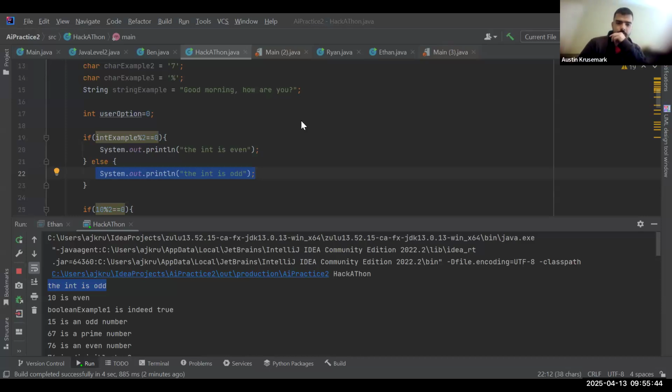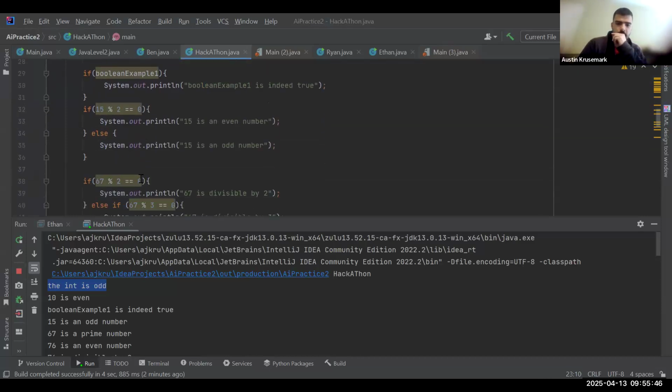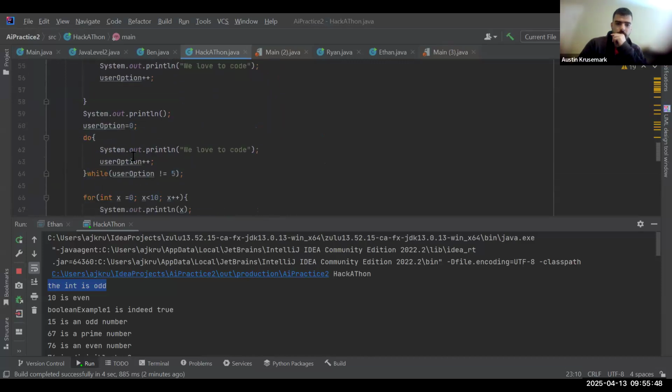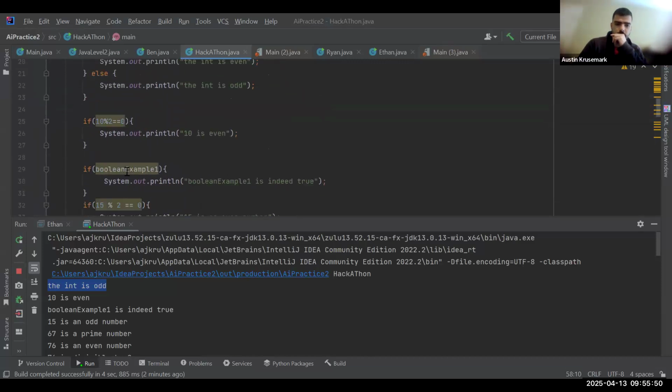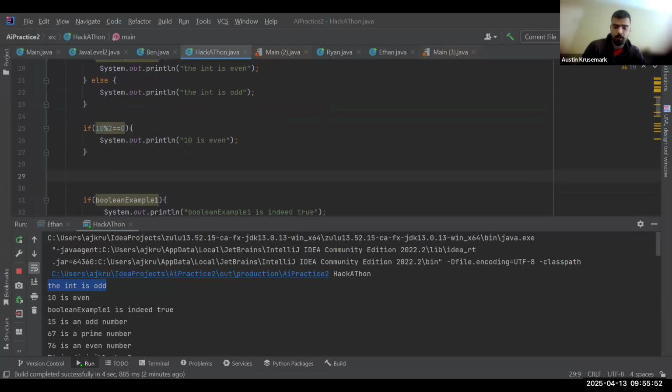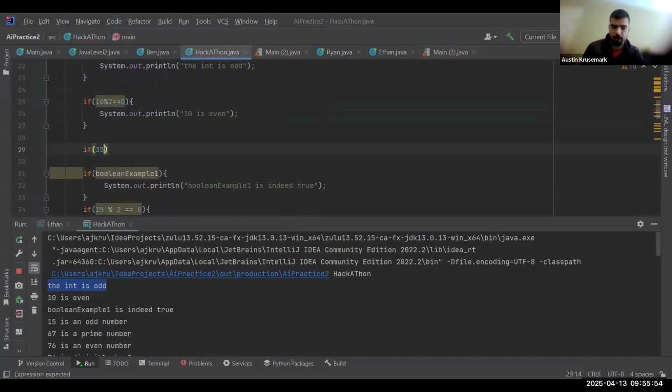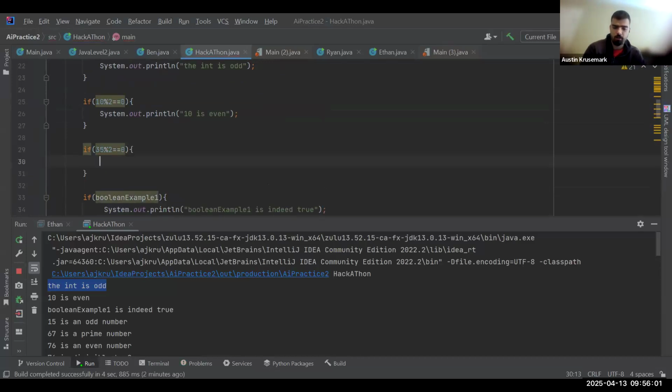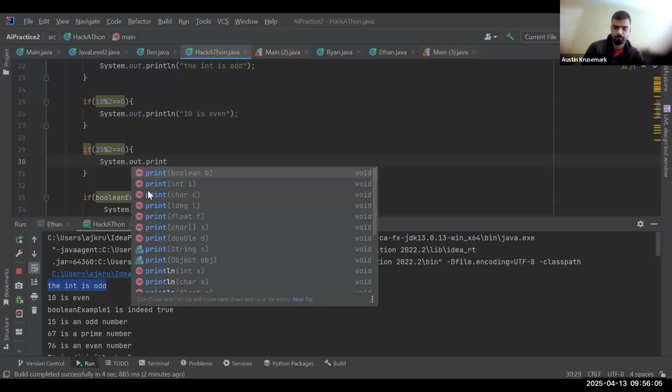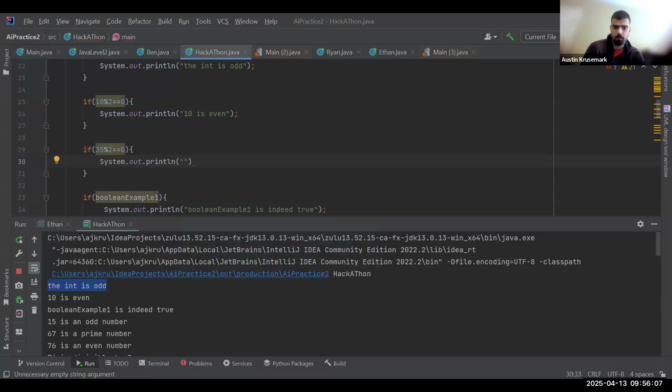So what we could do is, let's see, if 35 modulus 2 is equal to 0, we could say system dot out dot print line, 35 is divisible by 2.